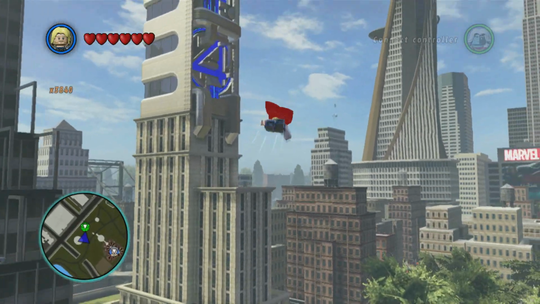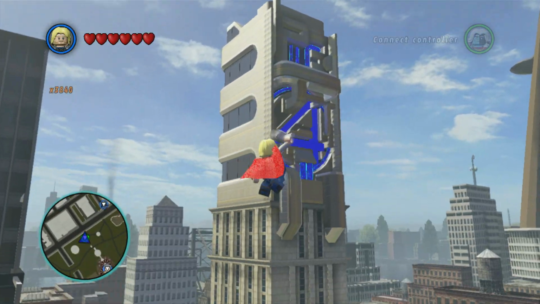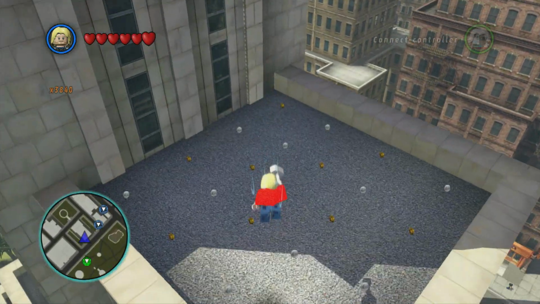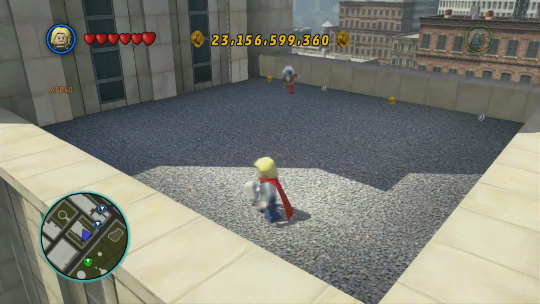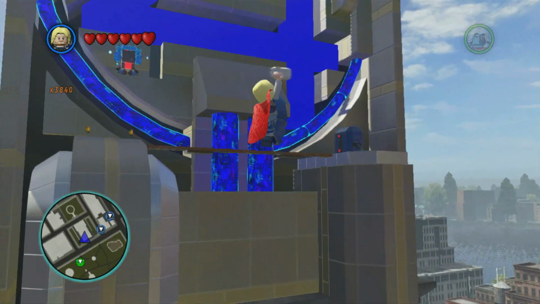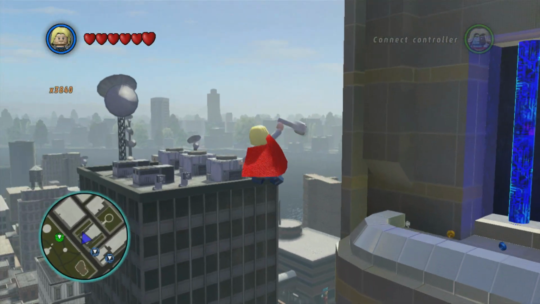There's the Baxter Building, which is Fantastic Four's headquarters. You can't really go anywhere special on it. There's just really this kind of perch here. But yeah, you end up going in it for a mission or two, but that's about it. So this is the Baxter Building.